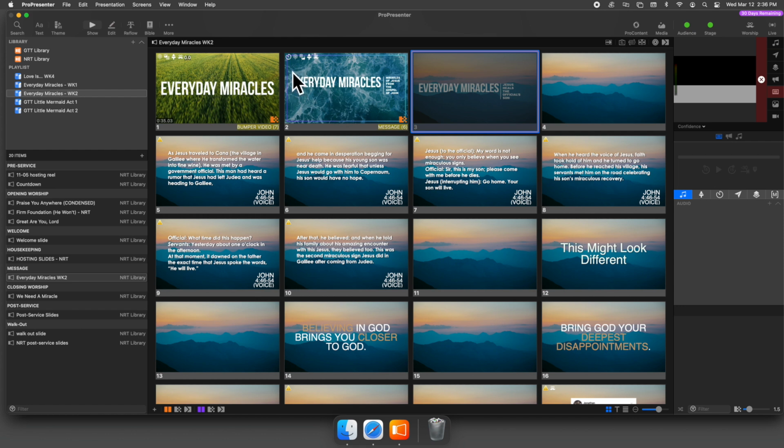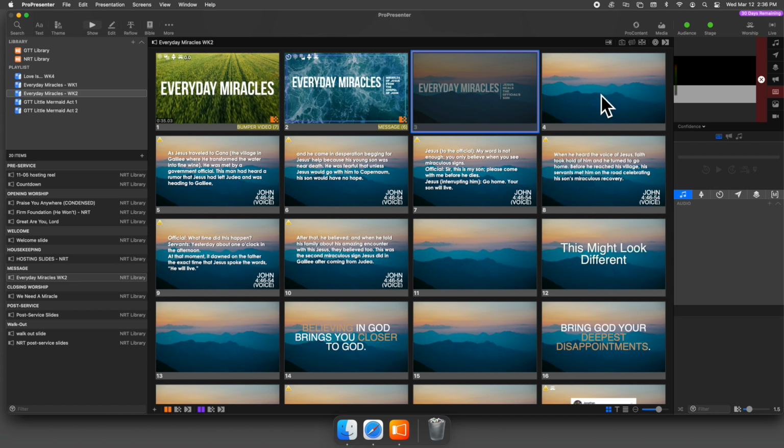This one here has a timer, and it has communication as well. This will turn on the message lighting cue, which basically lights up the whole stage. This one says that it actually has an image put onto it. This is what the image will look like in the confidence, and this is what it'll look like for the audience or anyone seeing the front screens. You can see the other ones don't have anything like that, and that's mainly because we have to tell it what we want it to do.